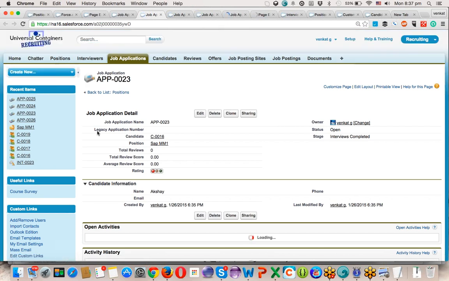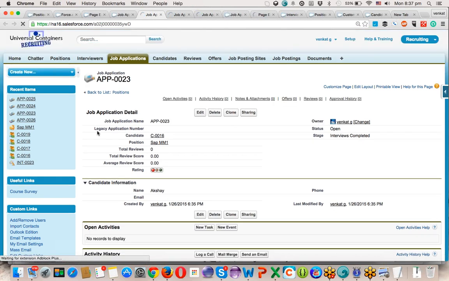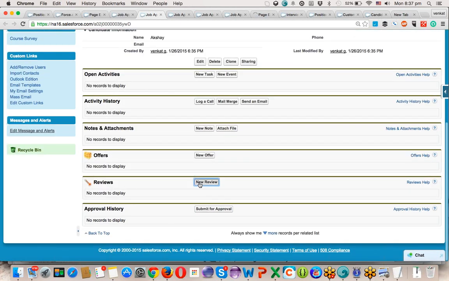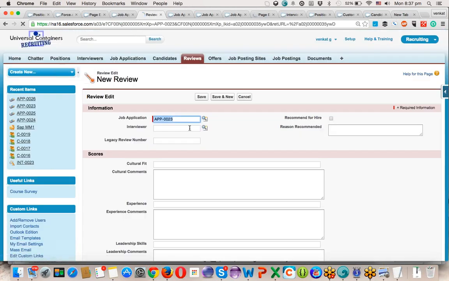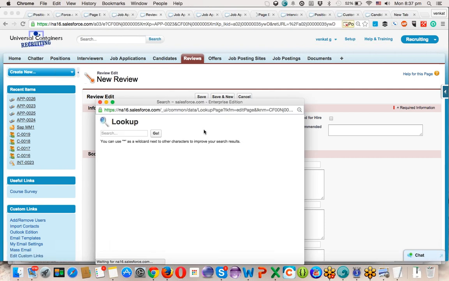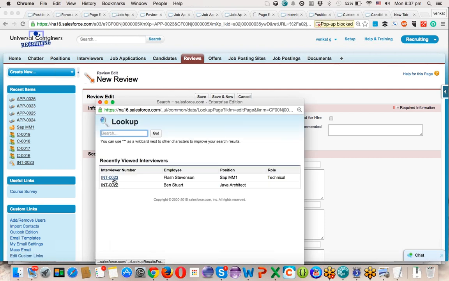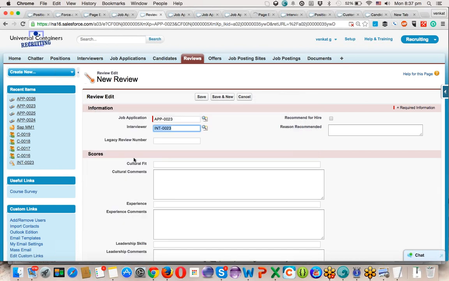After doing the interview only for a job, because you applied for a job position, there is a different ID for that. That ID is linked with the candidate. The interviewer will come to see the job application and he can interview the candidate linked to the job application. And he's going to write the review on the job application only. If there's a review here, click on new review and you will see the interviewer. I have to give this only because this is the guy who is for SAP, right?